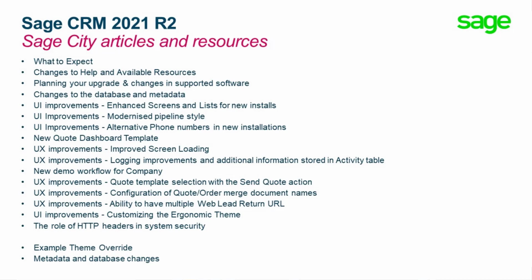We'll also be adding, over the next few weeks, a series of articles and resources that go into all of the topics that I've been talking about so far, so that you'll have something that supplements the help resources as we carry out some deep dives into the different topics, everything from how to use the types of information in the new logs, and also the information in the activity table, and of course how to override the style sheet information.